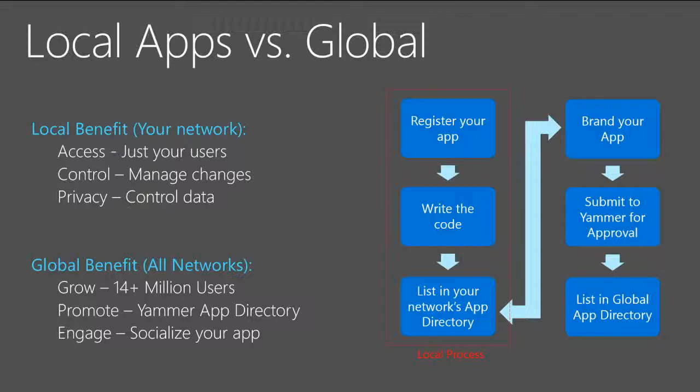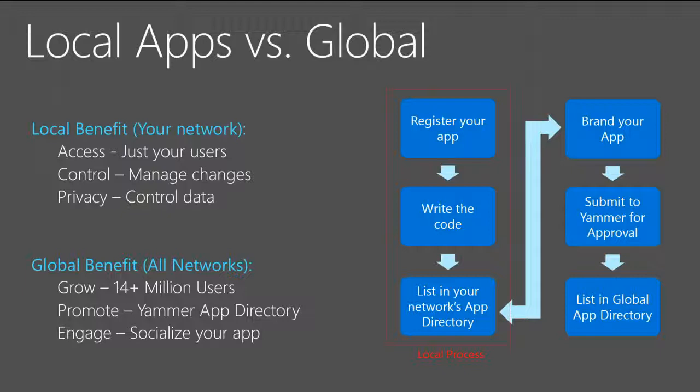The second application type is, of course, a global application. And this is more applicable to some of the partners in the room, and there were probably 5 or 6 of you guys that raised your hand early on. A few benefits that Christina covered at a high level, but this gives your application accessibility to our over 14 million users through our app directory. So really a great way to promote that experience across all the networks within the Yammer ecosystem. And so all the social features that come with the platform is a great way for those people to engage within your app to really complement that Yammer experience.